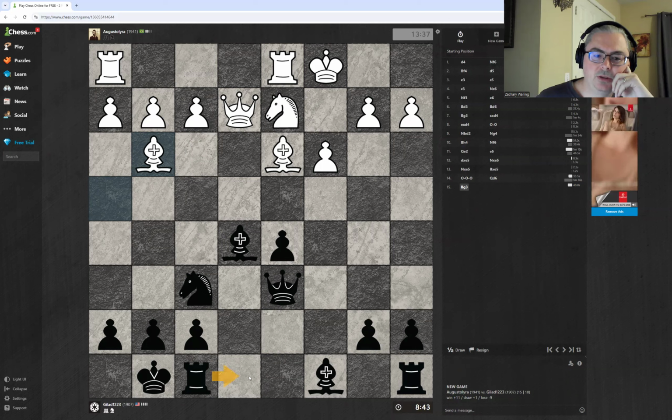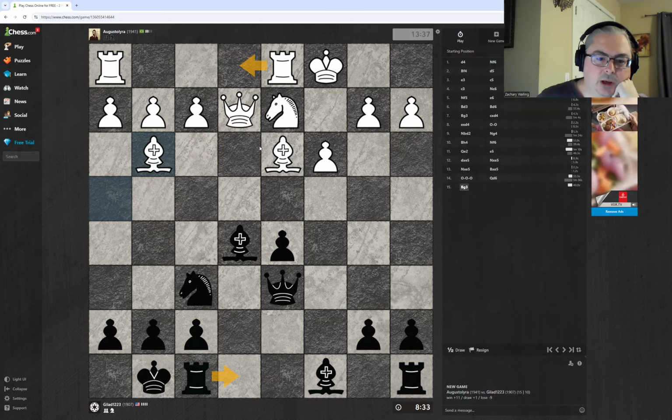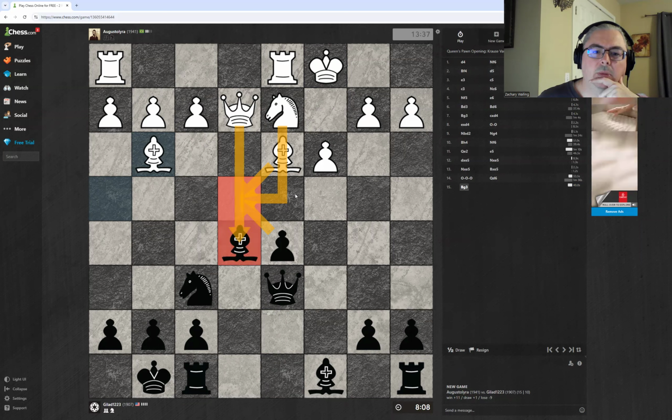Other idea might just be to defend the bishop with a rook, but then we get rook to e1, and we're kind of in the same position. But what about the knight move here? What about knight here, blocking the queen momentarily? If takes, the queen is under attack. But this queen is still blocked from the bishop.